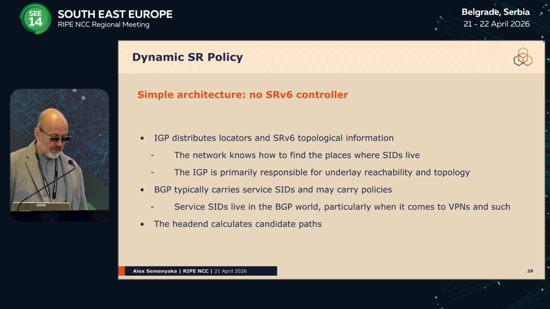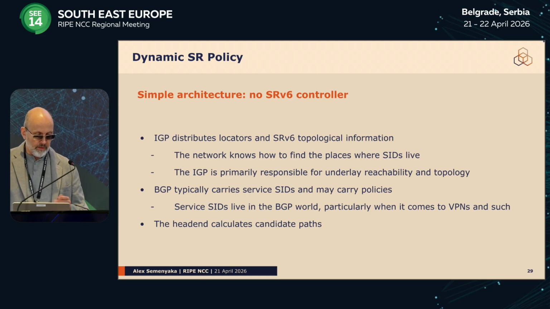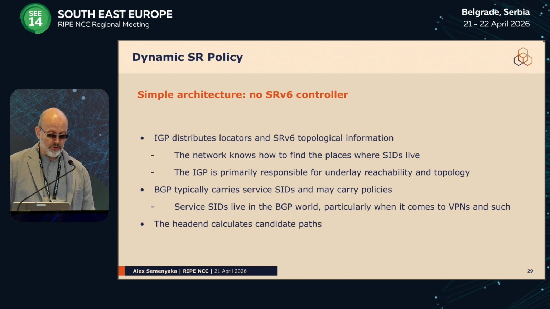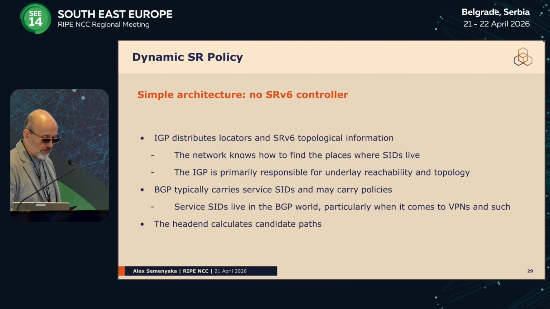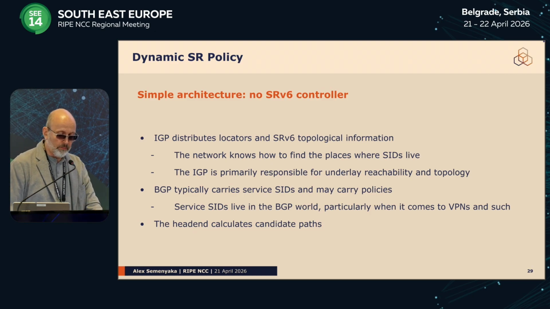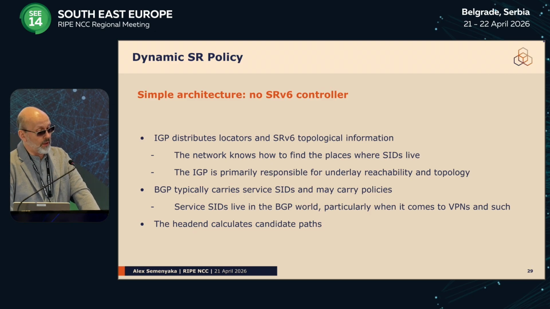So you don't need to invent anything. If the corresponding modification of BGP-LS is supported by your equipment, you just turn it on, and now you have signaling of functions on your network devices all over the network. And as I said, the head end now can calculate the candidate paths and choose one of them or several of them if we are doing traffic engineering.